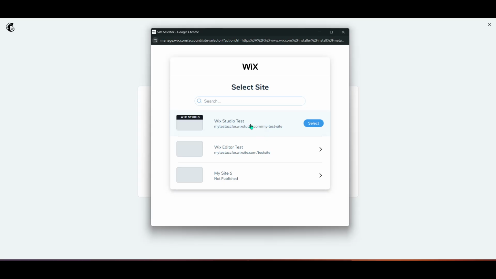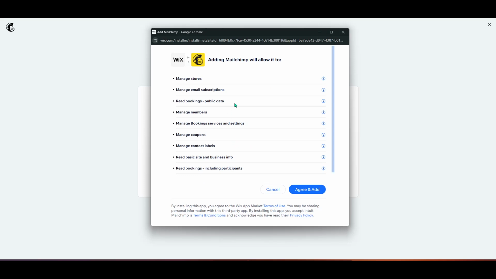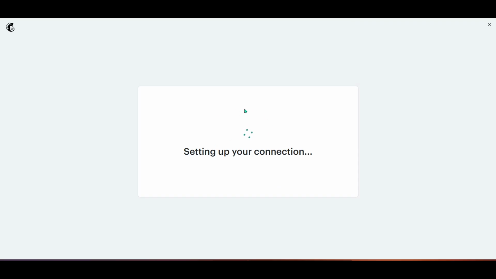The guidance usually includes a clear, linear path that highlights any choices you might encounter, such as selecting a Wix site if you manage more than one, reviewing the audience that will receive contacts, and confirming the connection details. The interface is built to be self-explanatory, so the instructions appear right when you need them. If something is unclear, the help links on those pages typically offer concise explanations without sending you off track.